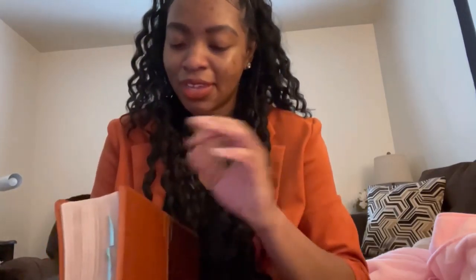If you guys do not know, you might want to consider learning the books of the Bible in their categories in order, so it's easier for you to flip through the Bible and you don't have to look in the table of contents every single time you want to look for a book. Or if you're in church, you know exactly where to open up to. When the pastor is talking about something, you're familiar with all the Bible stories, most likely.